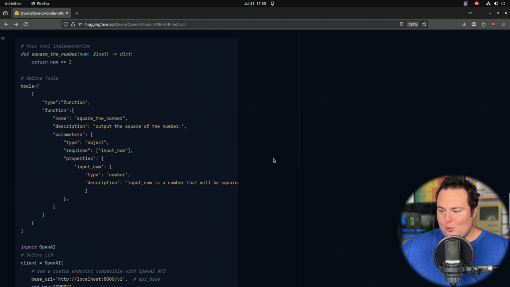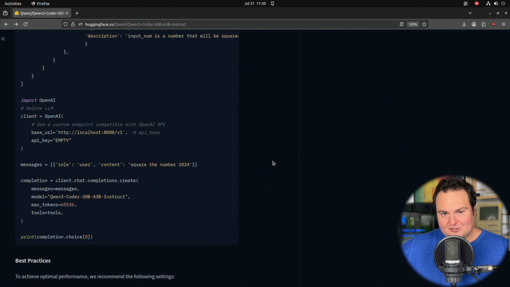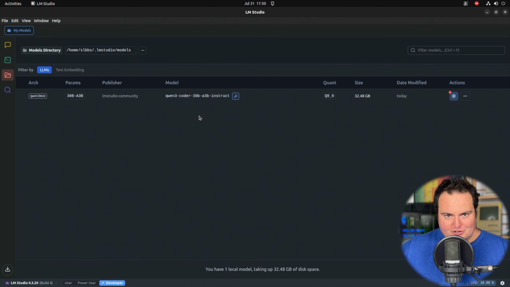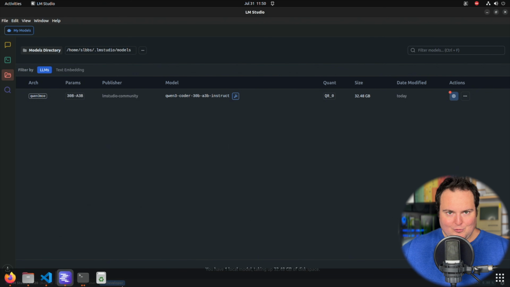With that, I am going to quickly touch upon the actual specs that I'm going to be using to run this today, and then we'll go ahead and do some testing. Now, the specific version of this model that I am running is, of course, the Qwen3-Coder-30B-A3B-Instruct. This is a Q8 quantization from the LM Studio community, which I do believe is just one of Bartowski's quants. And we can see right here that at the Q8 quant, this is a 32.5 gigabyte download. So you may end up using this in Q4 or something like that.